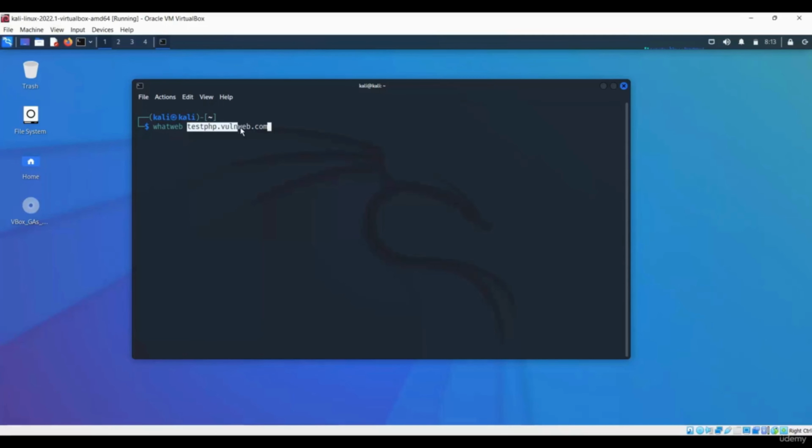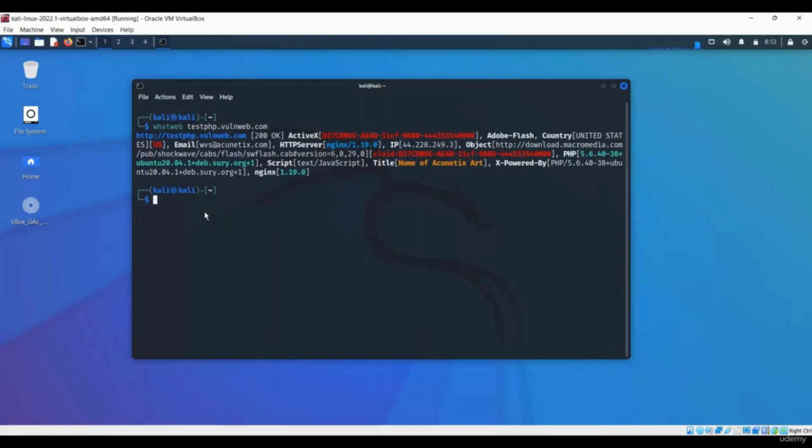We are going to use WhatWeb because it will test and tell us what kind of technology is used on this website. Is there any JavaScript used? Which version of JavaScript or the language is used, and the details about their servers, etc. So let's find out what kind of information we are able to retrieve using WhatWeb.